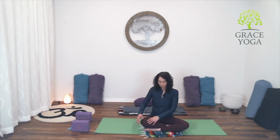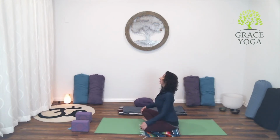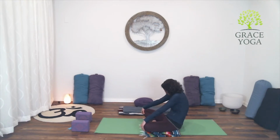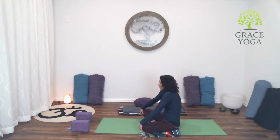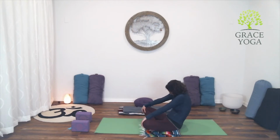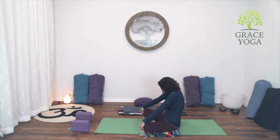All right, bringing hands forward, opening the heart forward, not pinching the neck, just keeping the chin slightly tucked, opening the heart up, exhale, round the spine. So if I turn to the side, inhaling, opening the heart, exhale, rounding the spine. Inhaling up, forward, exhaling, rounding the spine. Good.